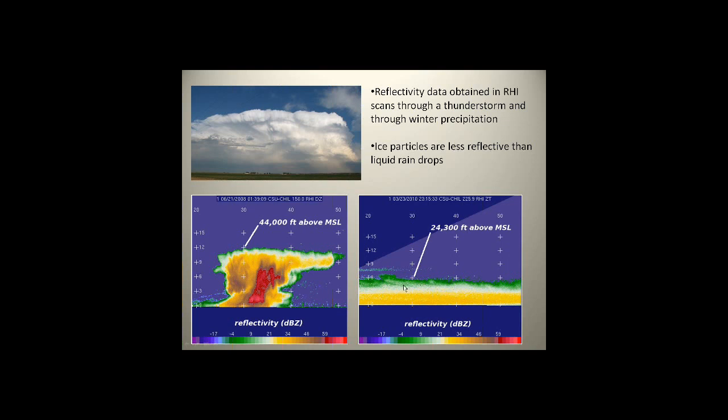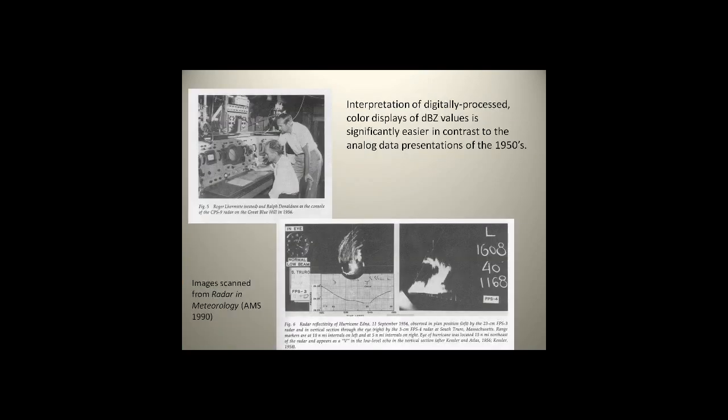The one on the lower right is an RHI scan through a winter precipitation case, and two things are apparent. The height of the echoes is much lower here, with a top at about 24,000 feet. These are plotted with the same units on the color scale here, and the snow doesn't get out of the yellows. So the reflectivity values are only in the 30 dBz category. This is very typical of winter. The ice particles, this is all completely snow in this case, are not as reflective to the microwaves as liquid, so the return signal to the radar is not as intense as in the thunderstorm, but snow echoes of this intensity will cause many problems with highway travel and closing airports and so forth.